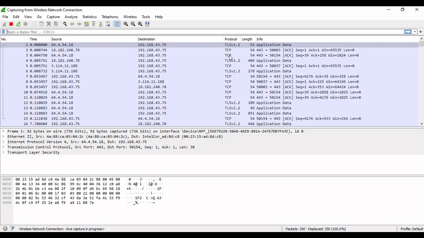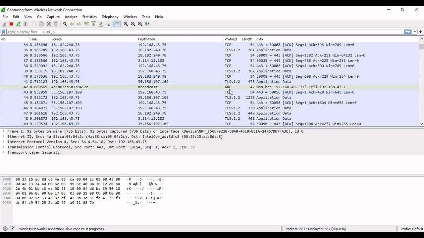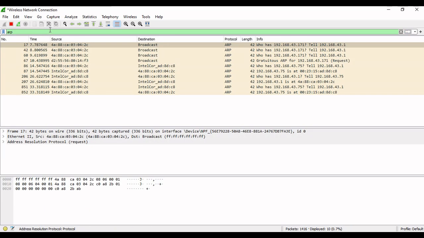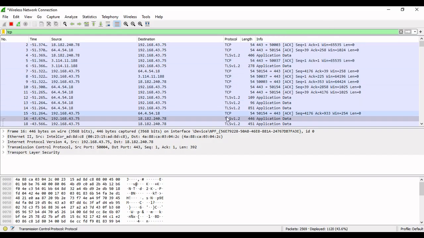Now we can proceed with the simple ping command. If we want to analyze only ARP, this is the filter. Using this filter you can filter out the required packets. Let us say I am interested only in ARP packets. By applying this filter you will be dealing with only ARP packets. If I want to deal with TCP packets, then I can filter out the packets that are related to TCP.